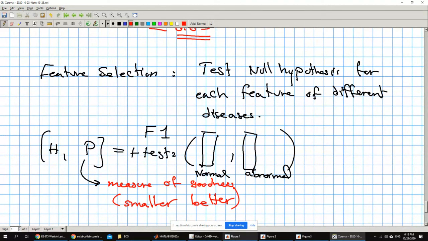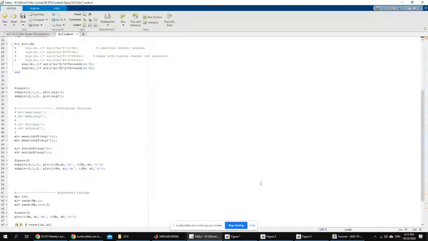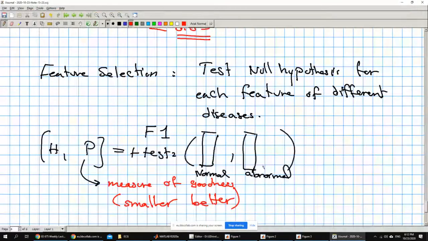I think I should stop at this point. I'll ask if you have any questions, and inshallah next time I'm going to talk about the idea of classification and get started on computing the features. I'm just going to propose a few features and do this kind of feature testing or feature selection based on the actual ECG signals. If you have any questions, please let me know now, and if not, we're going to conclude this lecture, inshallah. Any questions?